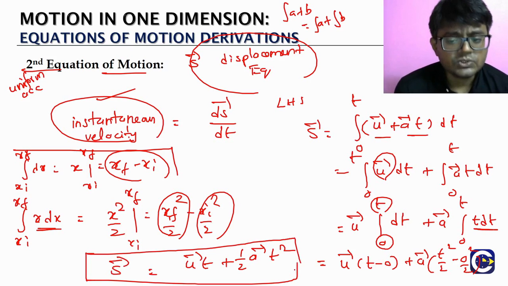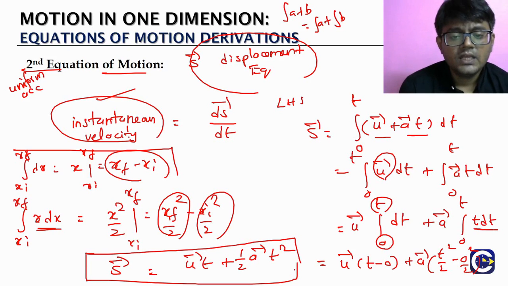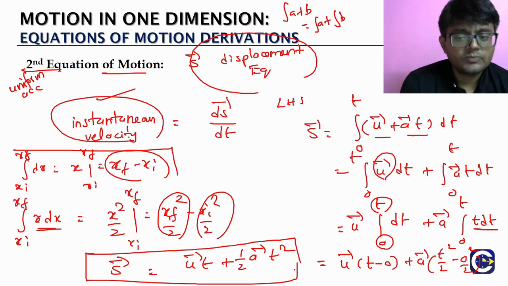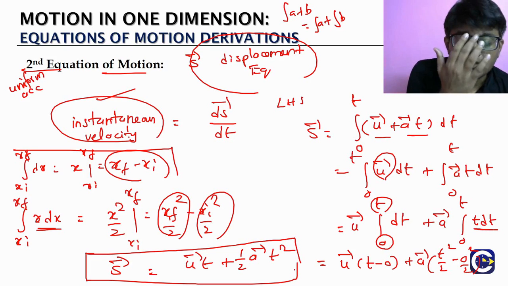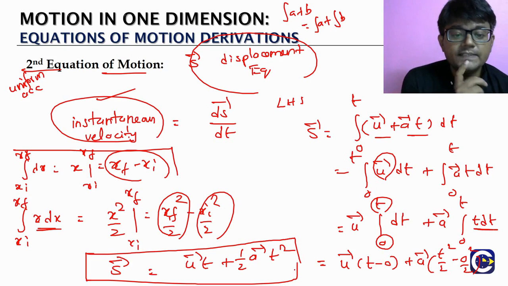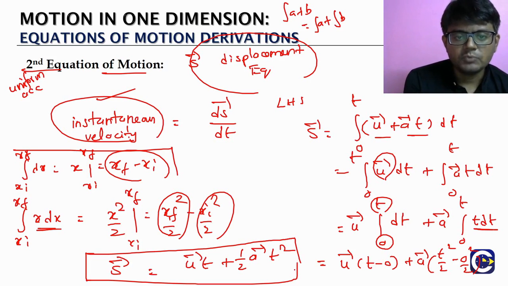Here one thing we need to tell: we are doing the derivations using the numerical approach. There is also one more method of doing the derivations, that is by using the graphical approach. We'll discuss getting these equations of motion using the graphical approach when we look at the graph analysis.